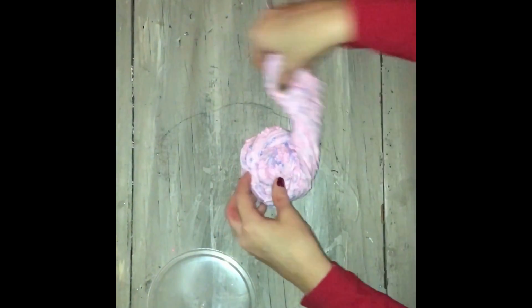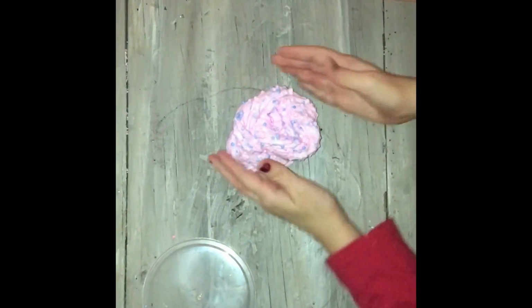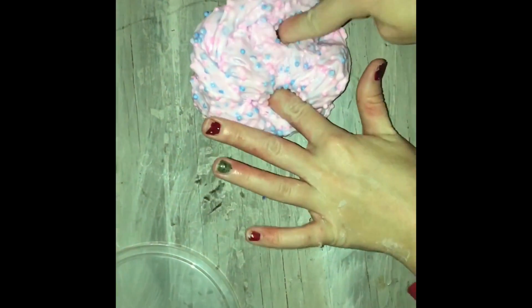So this is what it's like after you've added all the beads. It is very, very, very satisfying. So now we're just going to give you some ASMR, rosy stuff, flowers. So here is what the rose thing, the swirl looks like. And the ASMR is actually not good at all. It's pretty stretchy. It's really good. And I like it.